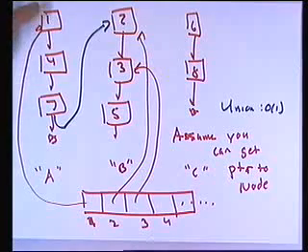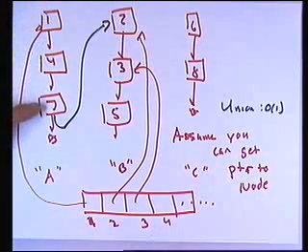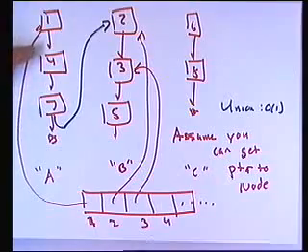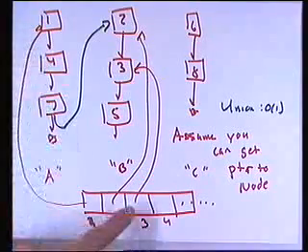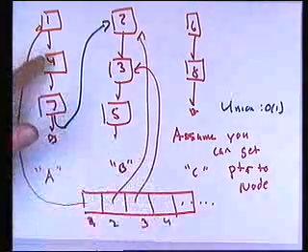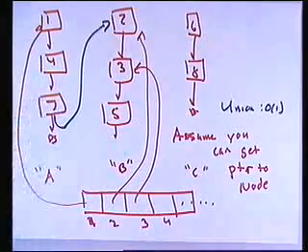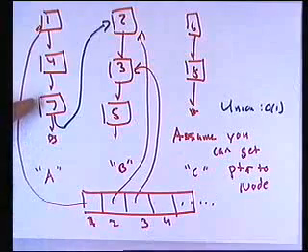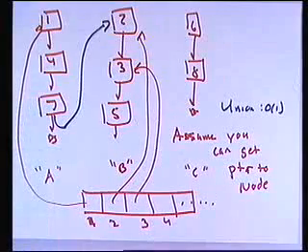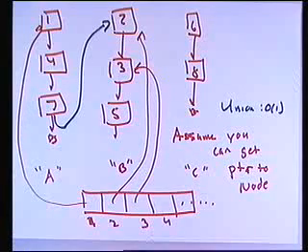If I'm looking up 1, I'll eventually land on this cell. If I keep going forward, I return 7. If I'm looking up 4, if I do look up the 4 in the array, get a pointer to 4, and I start traversing forward till the next pointer is null, I end at 7, return 7. If I look up 7, I'm right there already. The next pointer is null, so I know to stop, return 7. All 3 of those values, if I started at that node and went to the very end of the list and returned the key inside the last node, well, that key is 7.